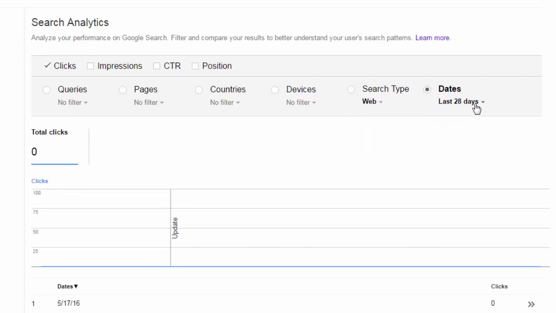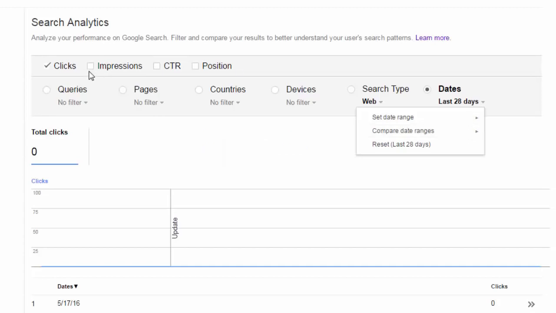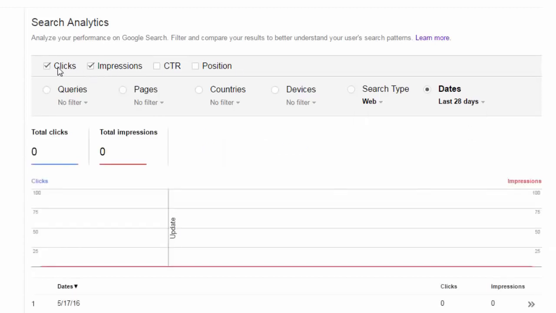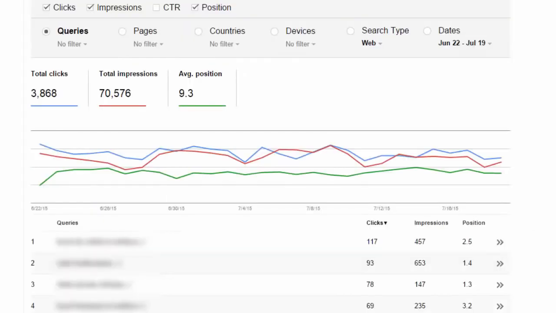So if you want to go back to the past 30 days, or you want to compare that, let's say, to the past 60 days or where you were last year, this will let you compare all of this data. Now, when you actually display the information, you can click on clicks, impressions, click-through rate, and position, as we talked about. And then the graph will update and it is going to show you all of that information.